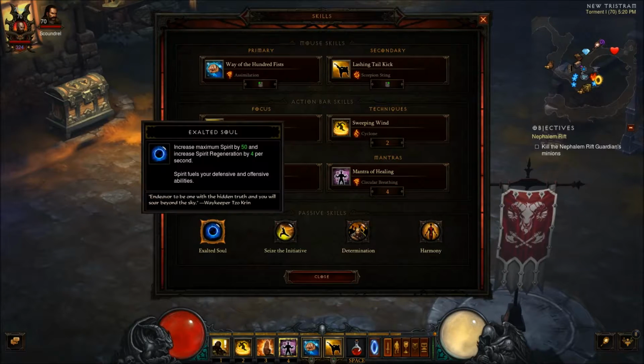Okay, now on to the passives. Exalted Soul. I said this once, I'll say it again. This build has a spirit problem. Exalted Soul helps with that by giving you a bigger clip to spend with, and increases your regeneration by 4 every second. Not very big, but it does help in the long run.